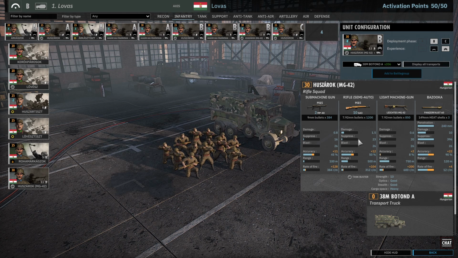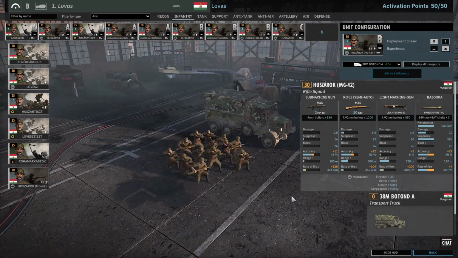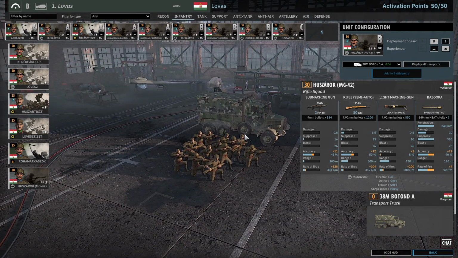The submachine gun is a downgrade. And you also lose 3 troops, which is not a huge loss. It's still a chunky squad, but it's certainly not the chunk of the actual Huszárok squad. I would say this squad is a little weaker at close range because, again, of that downgraded submachine gun and fewer rifles than the Huszárok squad.